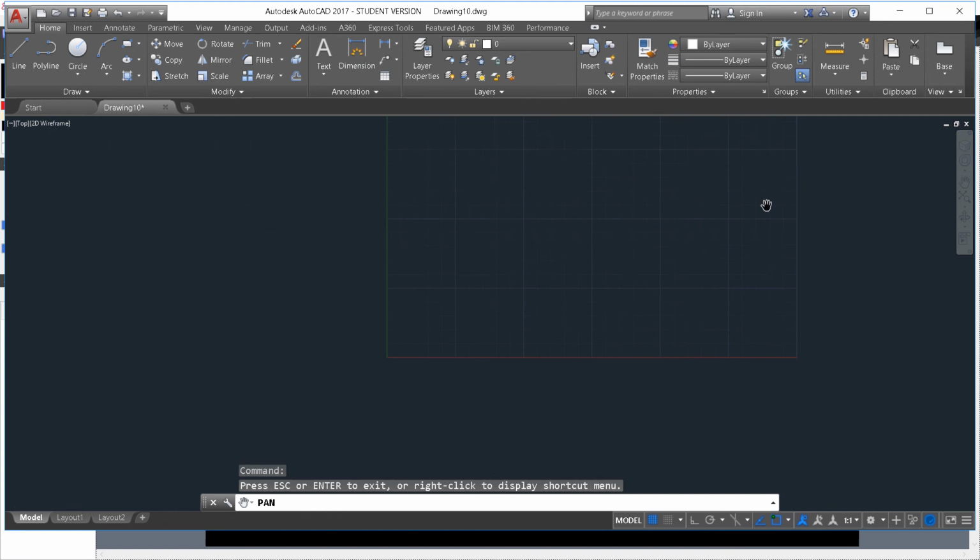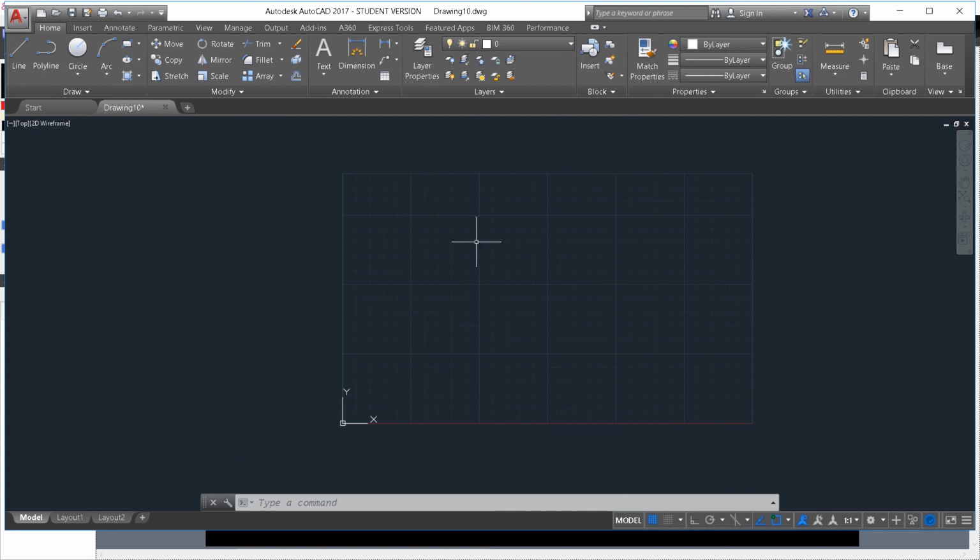My mouse is really bad. But see how all of the space here is blank. There's no grid, which means that when you set your limits or boundaries, anything outside the 15 and 9 is outside of your boundaries. So when you do your imperial or metric drawing, all of your drawing is gonna be within these limits, and that's gonna show when you print.